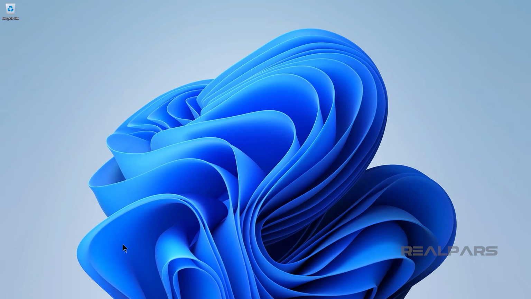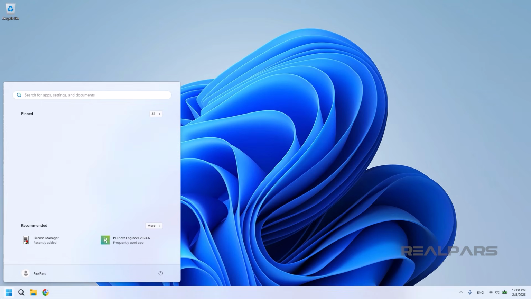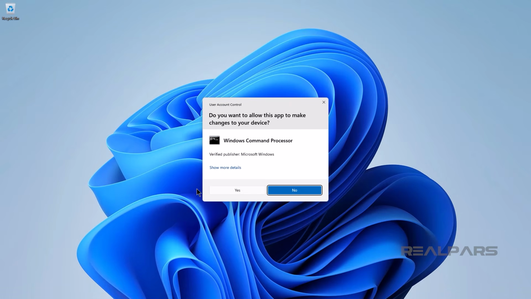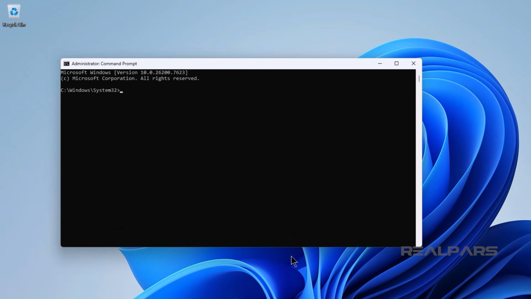Let's get started. There are several ways to open the command prompt, or CMD, in Windows. One method, and probably the easiest, is via the Windows Start menu. The first step is to click on the Windows key. Then execute a search for CMD. Next, click on Run as Administrator. After a brief period, the DOS command prompt appears. You can now enter DOS commands.